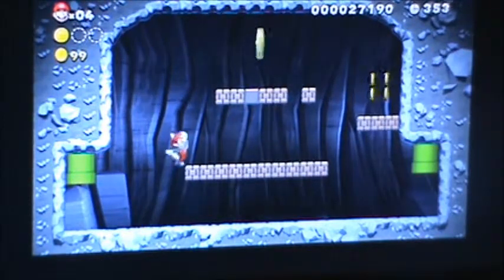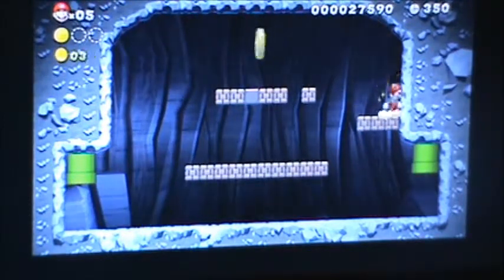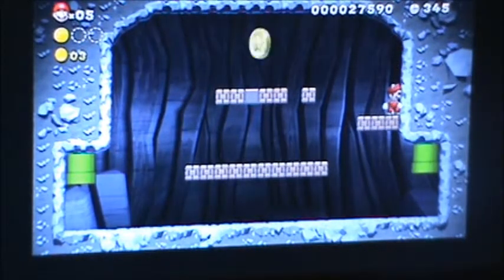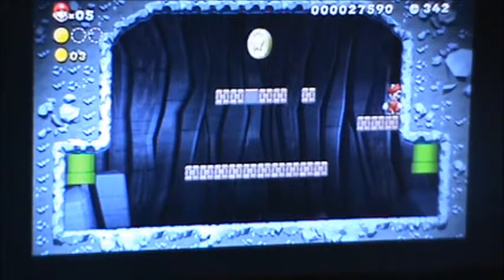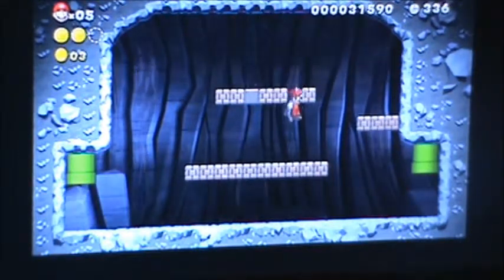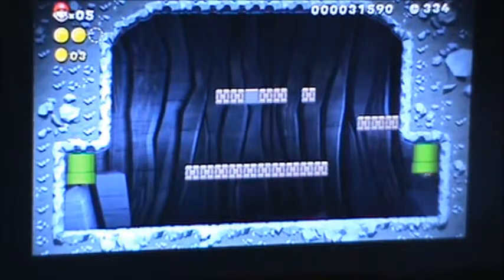Oh yeah, you can also stick on the walls. You don't need to press anything. Oh yeah, you do. Okay. You have to press the stick to the right hand corner, and you have to press Y and A to stick on walls like this. Oh, forget that.